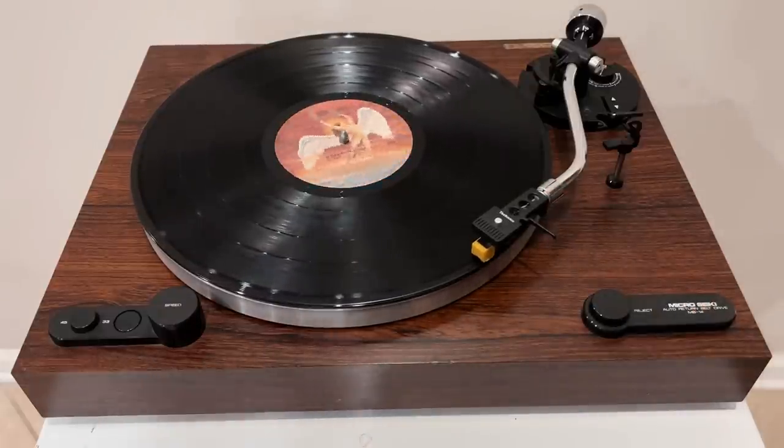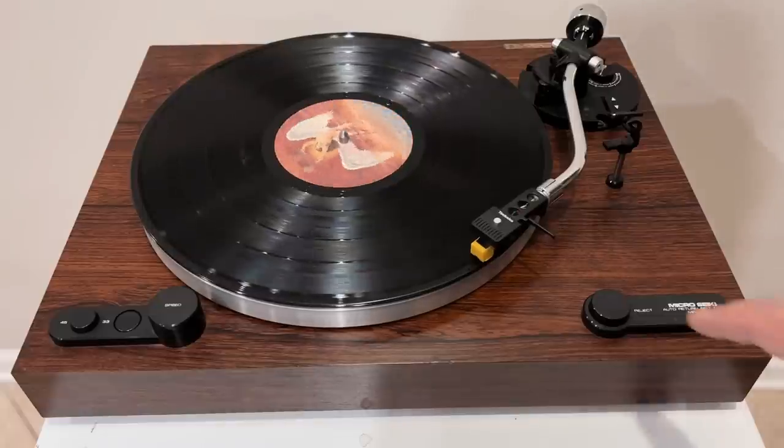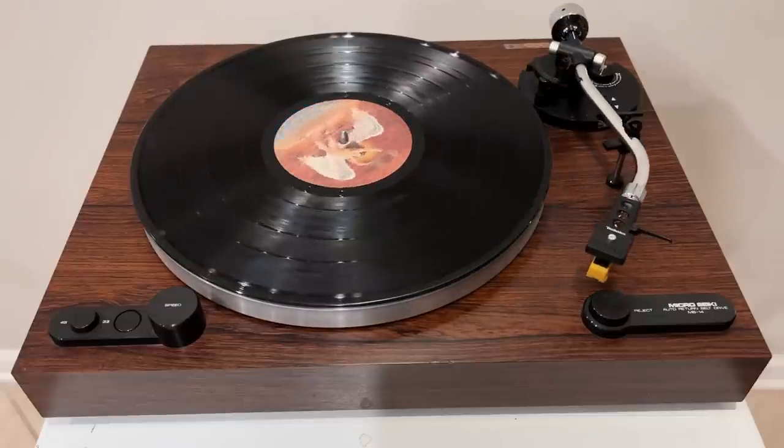It's belt drive, semi-automatic, perhaps not the most exciting turntable at first glance, but it's a very solid and well-engineered turntable. And I believe it's worth a couple hundred dollars, but, you know, when I put it up for sale, we'll see what happens.